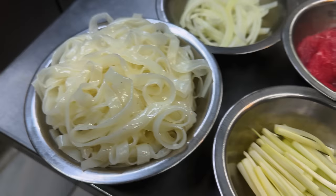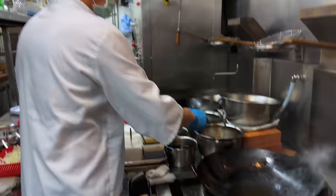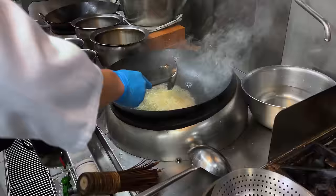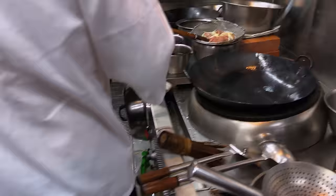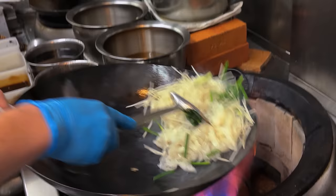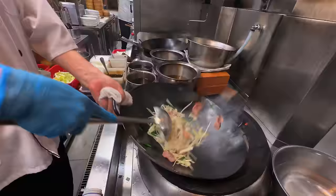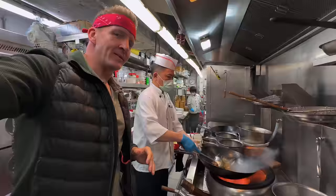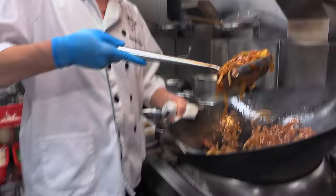We have all our ingredients right here: beef, beautiful rice noodles, yellow chives, scallions, onion, and bean sprouts. Step one: put oil into a crazy hot wok. He hits the beef with a little oil and slides it gently in — he's basically deep frying the beef. Next, the onions hit the oil too. Then the bean sprouts and rice noodles go in — just making it dance. Scallions go in, a little MSG, salt and sugar, then yellow chives. He tosses back the meat with onion, hits it with homemade soy sauce for beautiful color, and lights it on fire with some lard. The dish is complete.